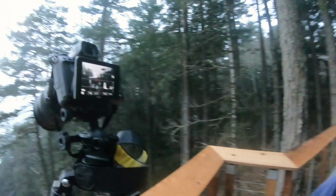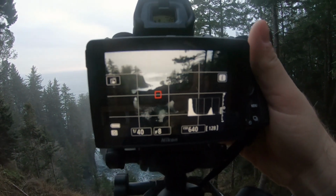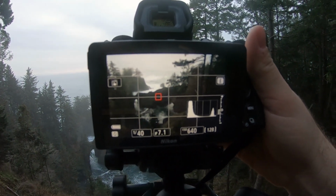So as you see here, I can make my adjustments, and then I can see my histogram and my exposure, and then that just makes it really easy to take shots. In fact, if you're a newer photographer, I'd highly recommend you look at getting a mirrorless camera, because it's just going to be so much easier for you to shoot. I'm not having to worry about all that data on the back end. Now I can see it live, know what I'm going to get, and then when I get it back home in Lightroom, I don't have to do as much adjustment to the exposure.